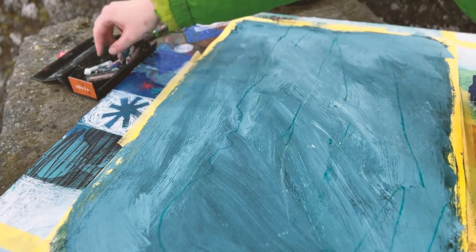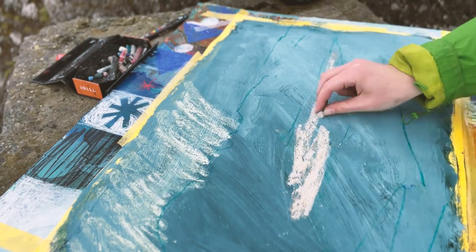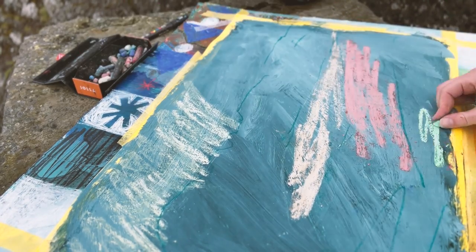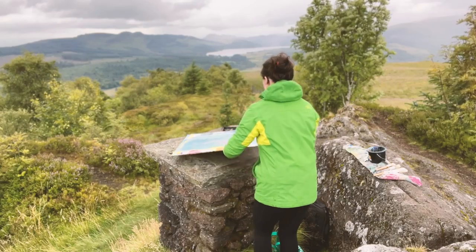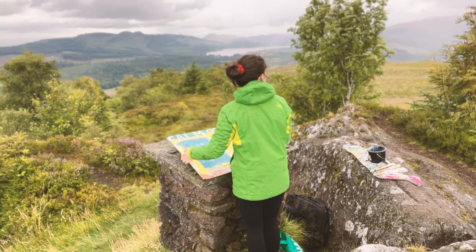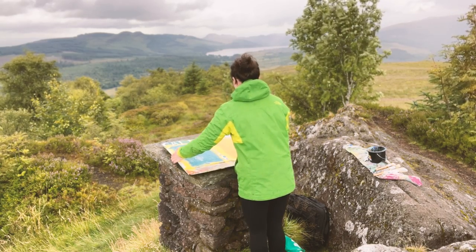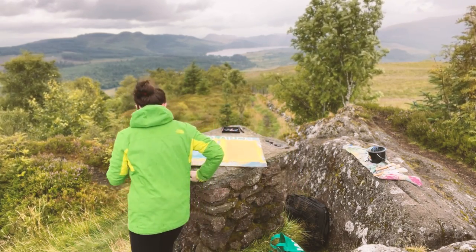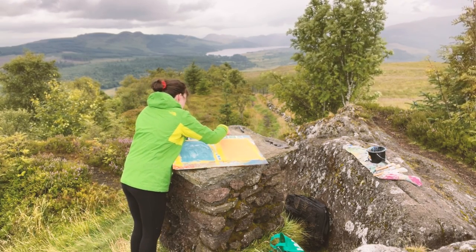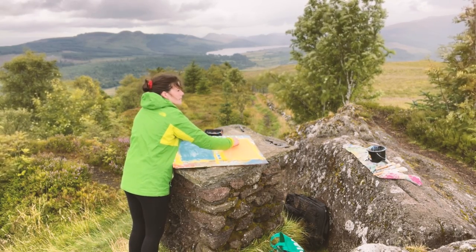I'm warming into the session with a larger sketch on A2 paper. On the back of the board I've taped two other papers and these will be my focus for painting. I've started out loosely, sketching my surroundings, moving myself, the page and my focus to layer up different marks. I'm really interested in how you can embody an atmosphere and a place through painting, and how the physical movement of my interaction with the materials can capture this. It's why I love working big so I can move and draw freely with big and expressive gestures.